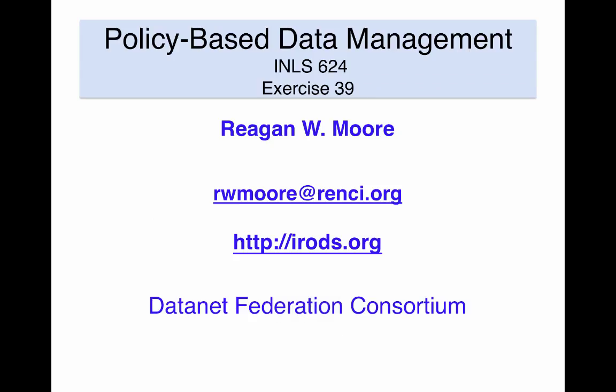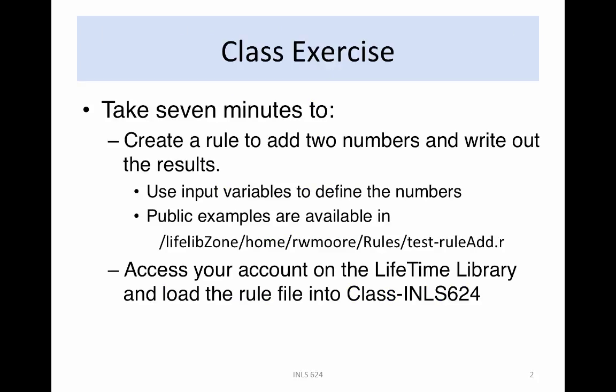Take 7 minutes to answer exercise 39. Create a policy to add two numbers and write out the results. Use input variables to define the numbers. Public examples are available in the LifeLive Zone Home, RW, More Rules, test-ruleadd.r. Please load your rule file into the lifetime library in the sub-collection class INLS 624 by the end of today's class.